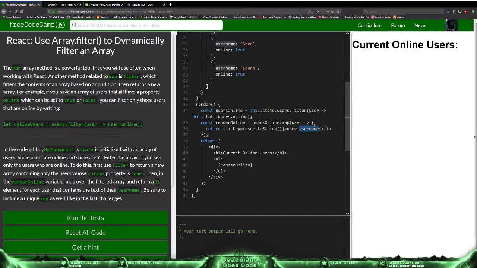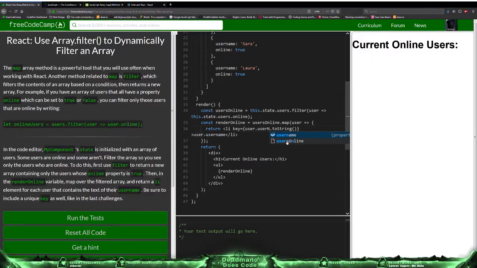Can it be user.username? .map. Oh, this should probably be user.username toString.